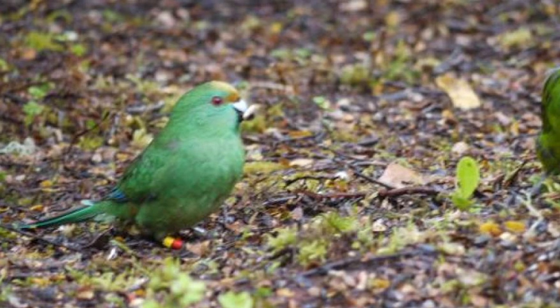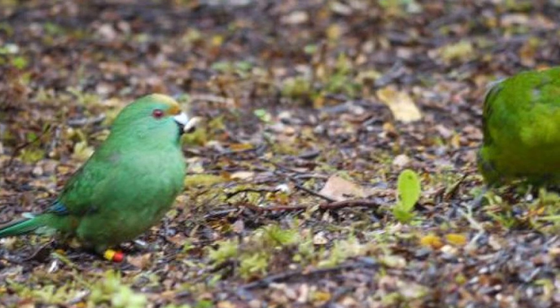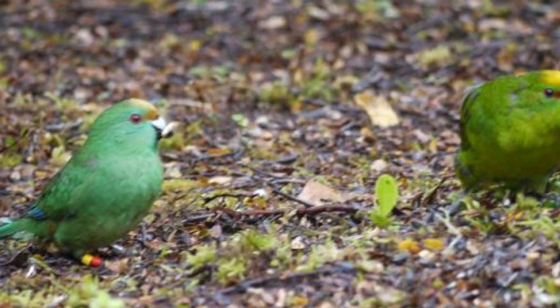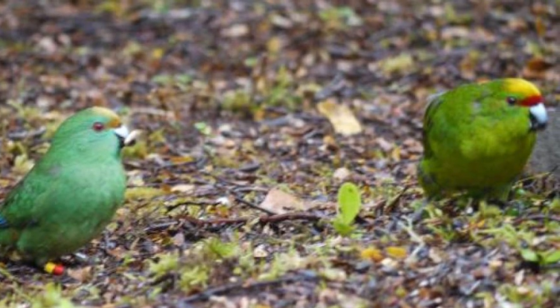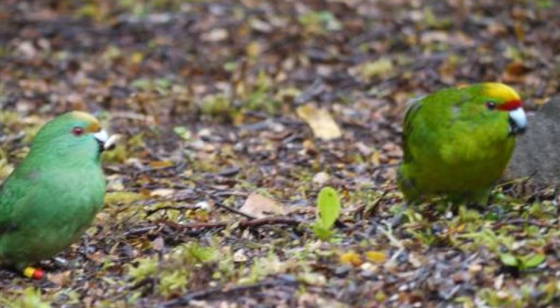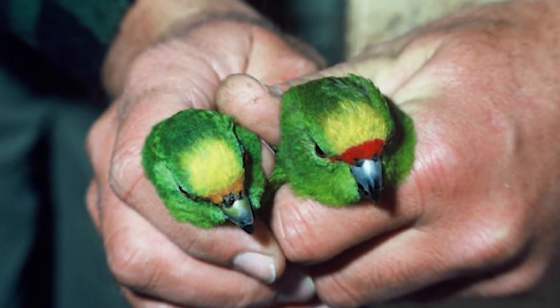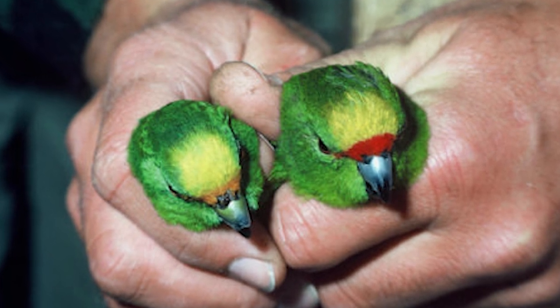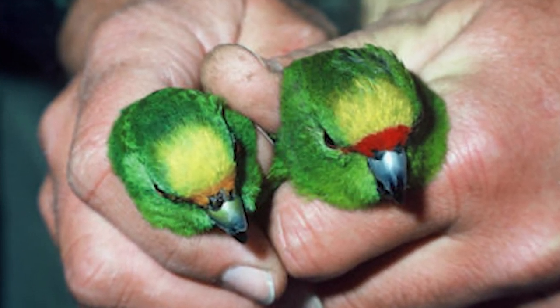There are features that distinguish them from yellow-crowned birds aside from genetics, as they have subtle distinctions in colour. Walter Buller described the plumage of the orange-fronted birds as being a cold blue colour, while the lime-green plumage of the yellow-crowned birds is almost golden. Orange-fronted birds have a pale lemon yellow crown, an orange forehead band and orange rump spots, while the yellow-crowned birds have a bright golden yellow crown with a crimson frontal band and rump spots.